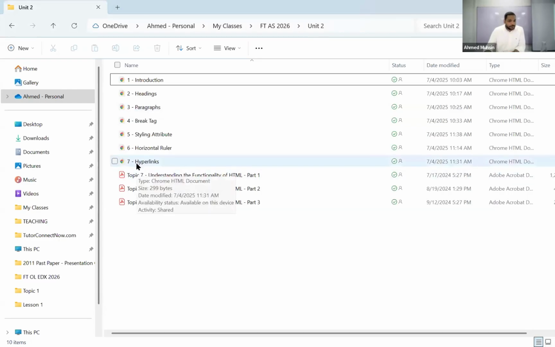Where we stopped last was hyperlinks, where when you click on it, it would take the user to a different destination. However, before we go into this, we were using two softwares here. We were using one software to construct your web page. What was that software? Notepad. We were using a text editor, and in this case, we were using Notepad to create our web page, and then to view it, we were using a web browser, and in this case, we were using Google Chrome or Microsoft Edge, Mozilla Firefox. All of you are using different web browsers. Okay, let's keep moving now.